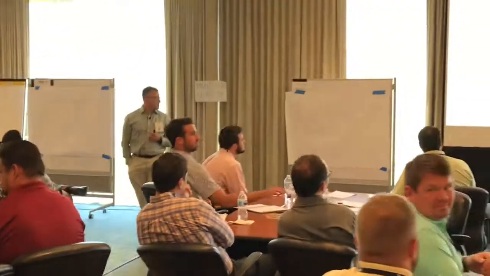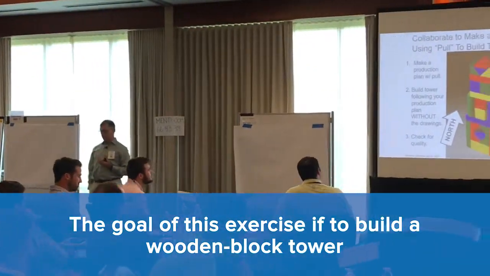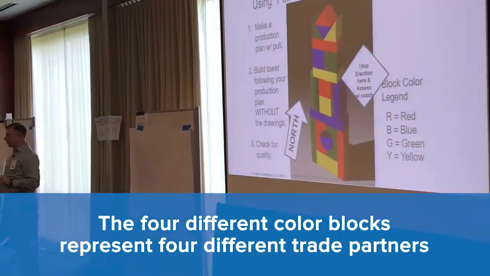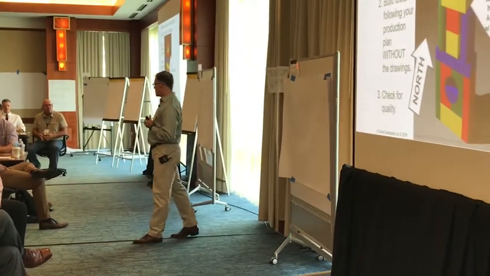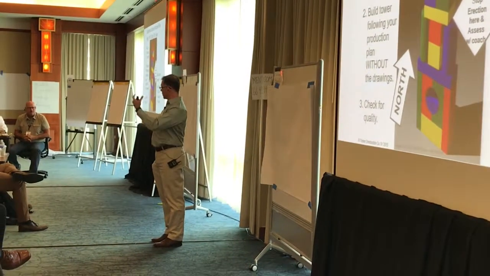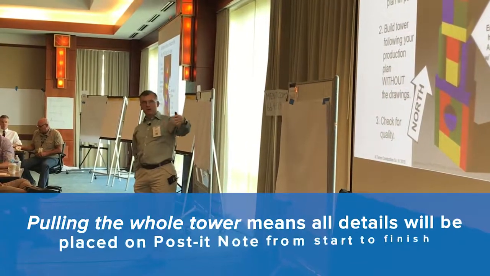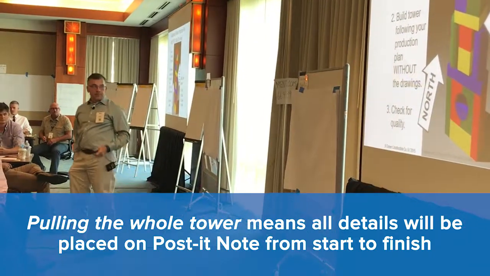So, very simple exercise. We're going to build a wooden block tower. 4 different color blocks, 4 different contractors. You'll see a couple of those teams had, I think, 5 people on it. So one of the people on those teams, and I think I picked teams that have had people that have done the block game before, will play the role of the general contractor, kind of overseeing the pull planning process. Unlike what George said earlier, we are going to pull the whole tower, okay? Not just a portion of it. So keep that in mind.